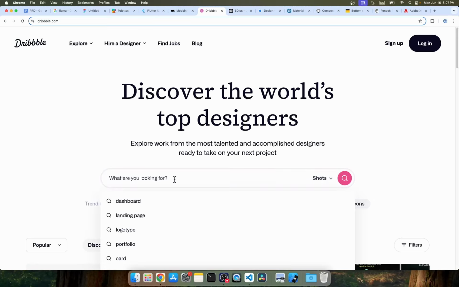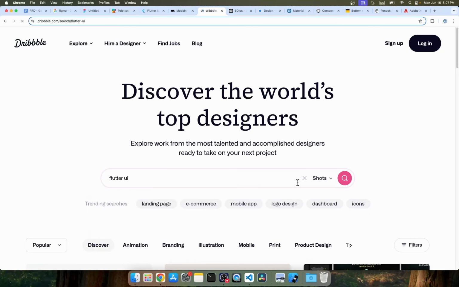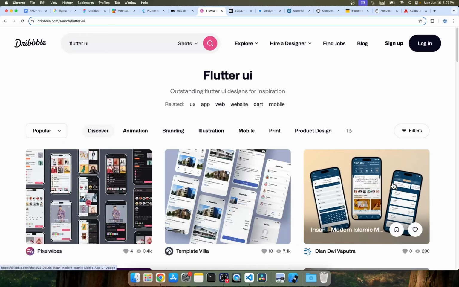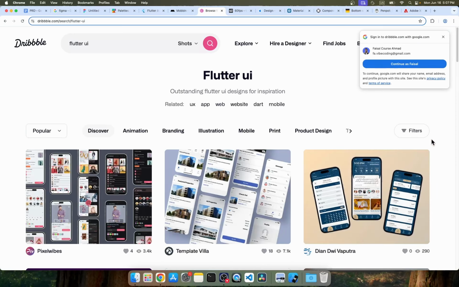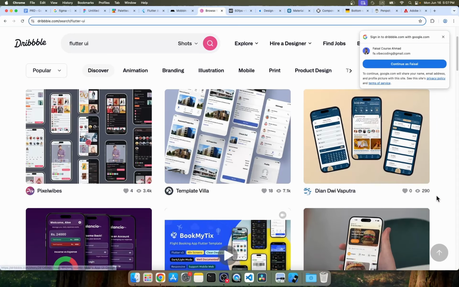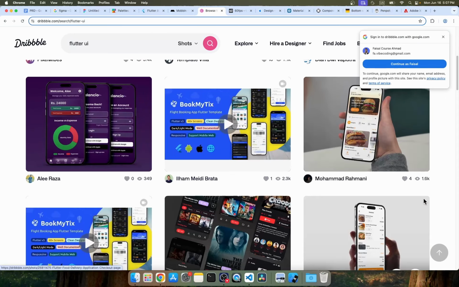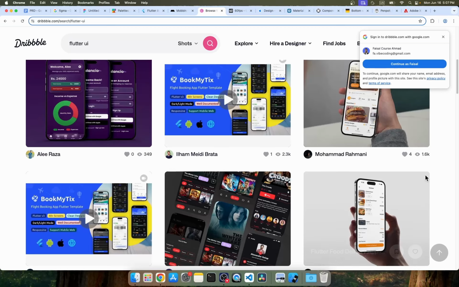You can look at it and you can search Flutter UI. And there you go. You will see a lot of different designs, different UI designs. You can get inspiration from this.